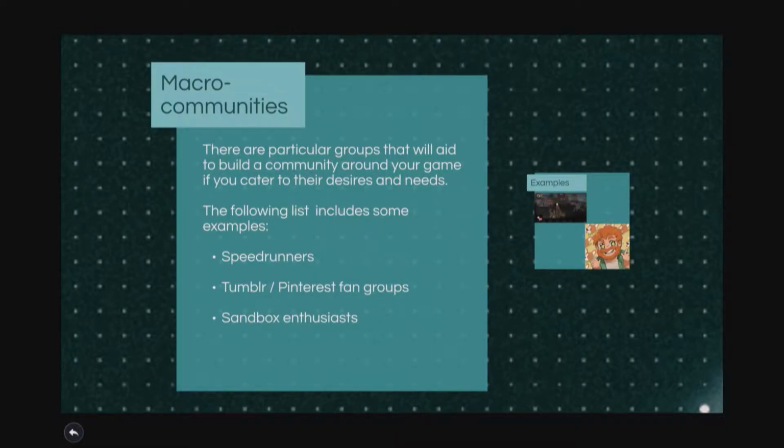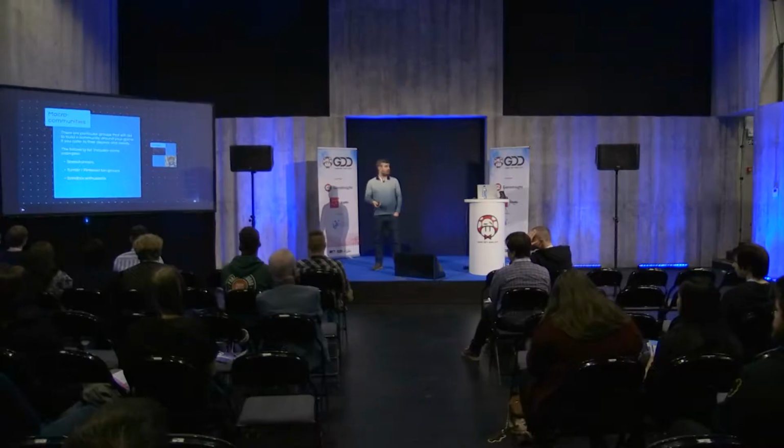Now, you then have to think, is your game actually going towards a macro community? For example, are you designing a game that's good to speedrun? Are you designing a game with deeper engagement that will have people create Tumblr or Pinterest fan groups? Although with Tumblr, that might be a little worse these days because of their policies. And then, sandbox enthusiasts. If you're designing a game where things are built, then you're going to attract people who love to have that experience building custom content.